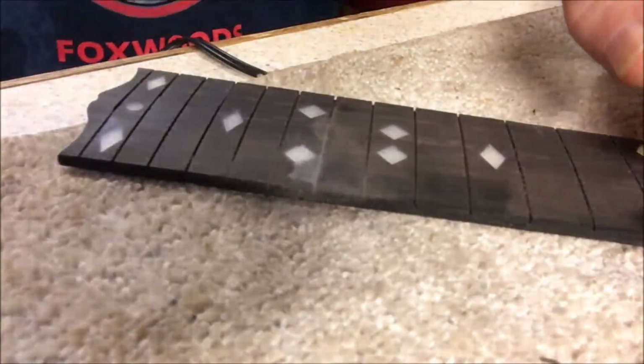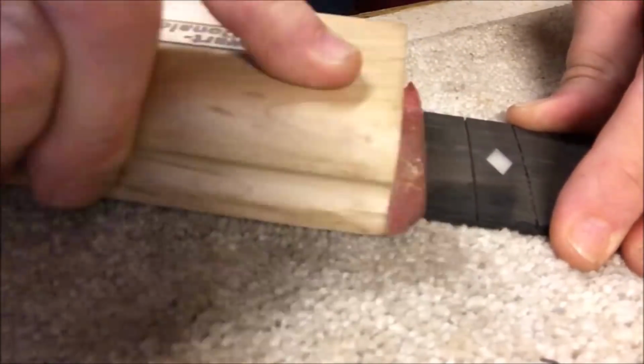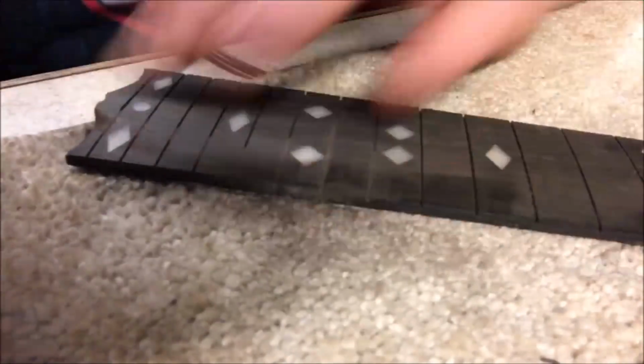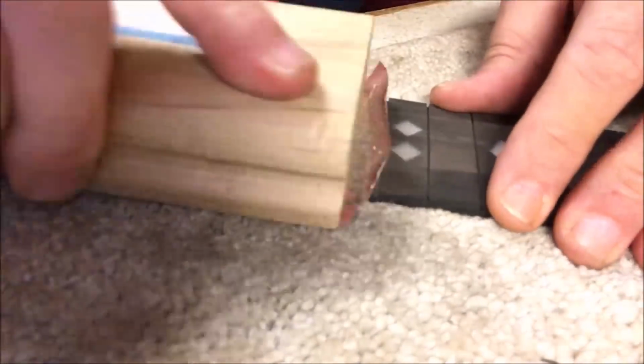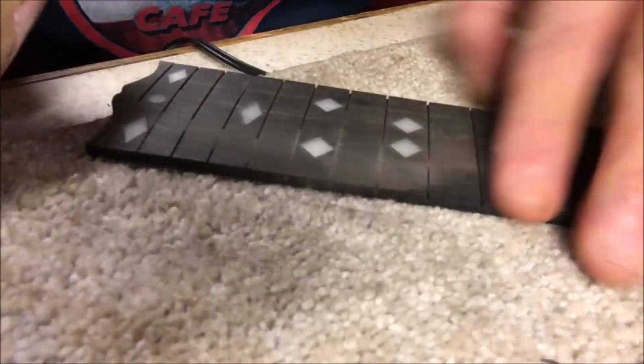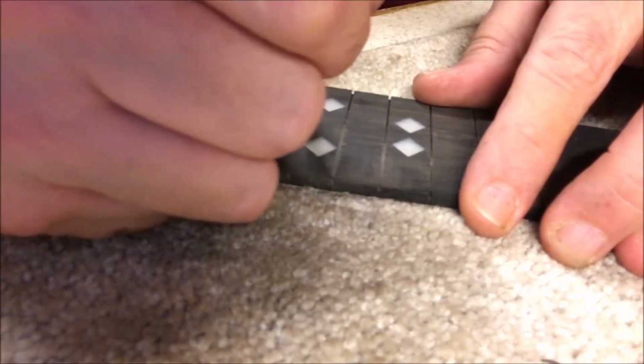Now we'll go to a finer grit, and we'll use our radius block. Clean out the slots.